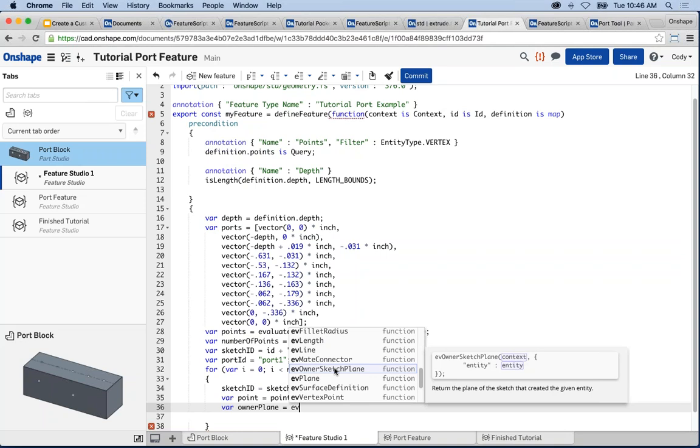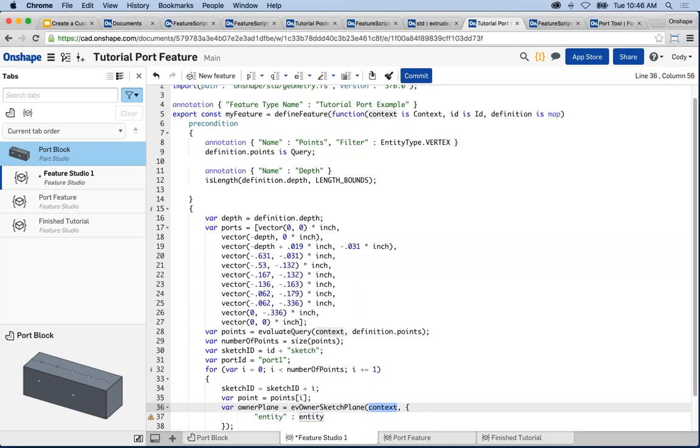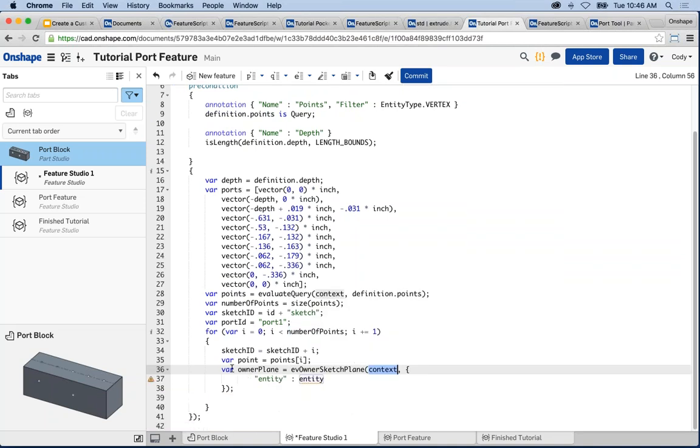In this case, I'm selecting a point. This will return the plane for that point. So you'll see var ownerPlane is equal to evOwnerPlane, context, and then entity, whatever my entity is. In this case, it should be point. That will grab the owner plane of the point for our feature.